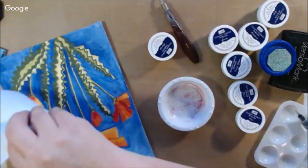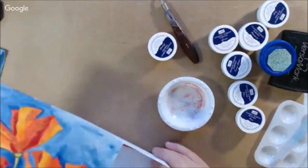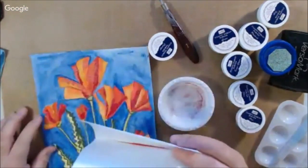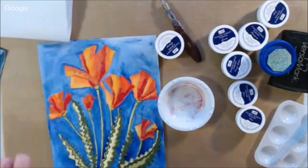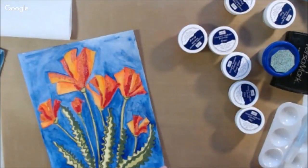You can also mix in the chunky embossing powders, the metallic embossing powders. You can mix in clear embossing powder. You can make all kinds of mixes, and I think it's fun to do that. If you don't have embossing powder at all, then you can certainly buy some of the custom mixes that are being made these days. You know, an artist will have a whole line of their colors or their formulas. Certainly, that's an awesome way to get it. But if you already have your own powder, why don't you try mixing it and making fun stuff out of it?